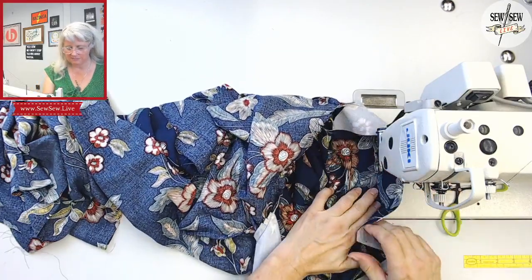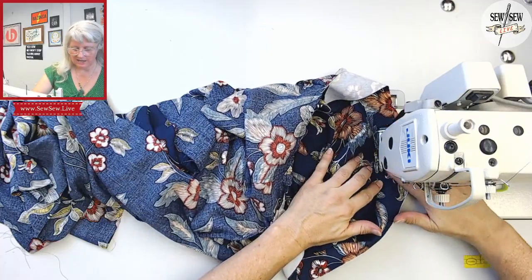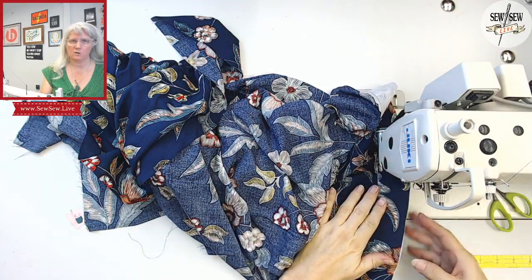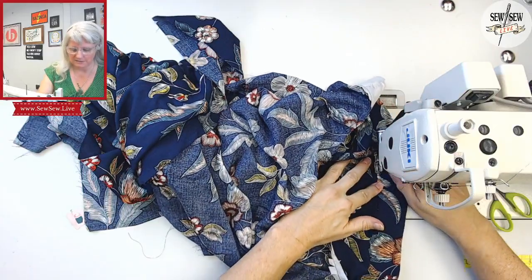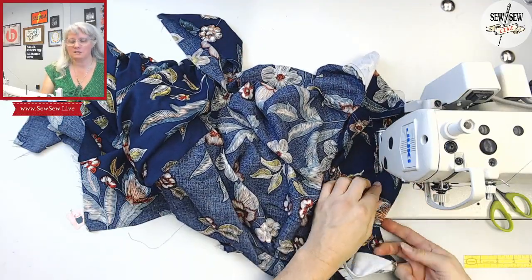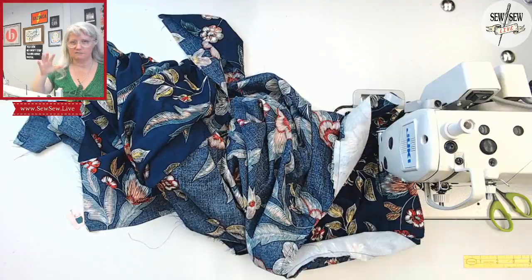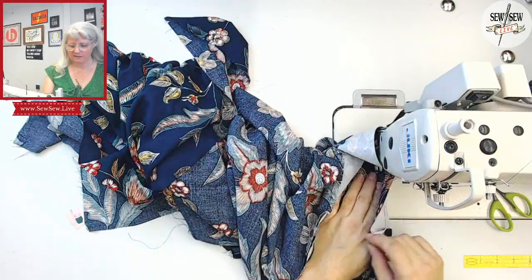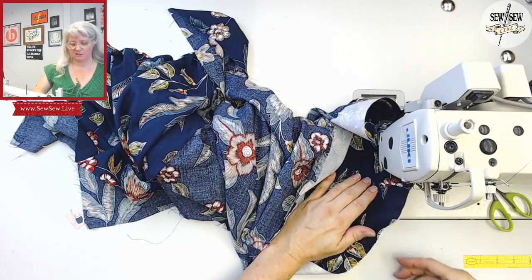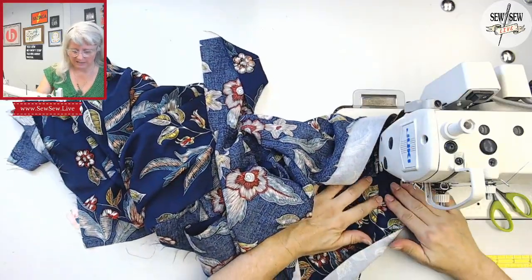I didn't turn my air conditioner on because it's been so nice here. Oh my gosh Rebecca, isn't the weather just such a relief? We got the sunshine and blue sky two days ago - a snippet of it in the afternoon, and then by the next day it felt like a normal day. We haven't seen the sun or blue sky in weeks - literally weeks. It looks like we're socked in with clouds, but worse because it's smoke, and it's got this orange haze. But it kind of broke up, though it's got high winds and hopefully the fire blows back on top of itself.